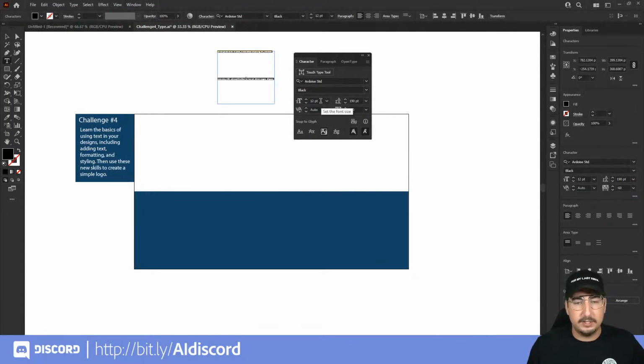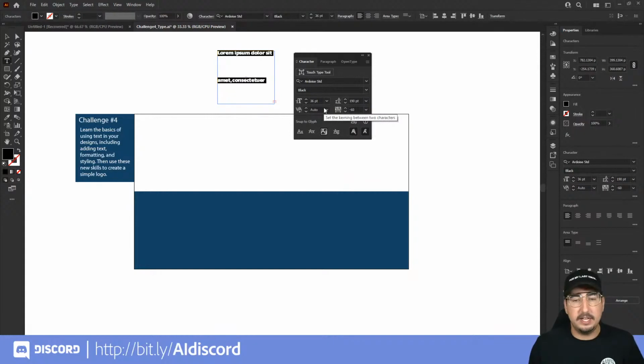So the first thing that we're going to do is work on the size. The size of the font is just that, how big or small the font gets. We can click here and use the arrow keys to go up and down to make it larger or smaller. You can also type in a number. So we're gonna type in 24 and hit enter, or you can click on this drop down and bring it all the way down, and we can see, let's do 36, that looks good.